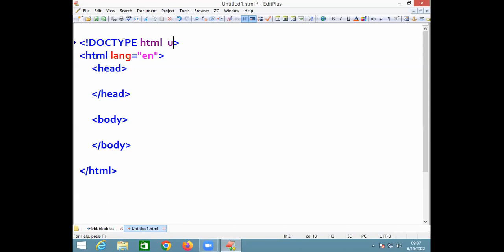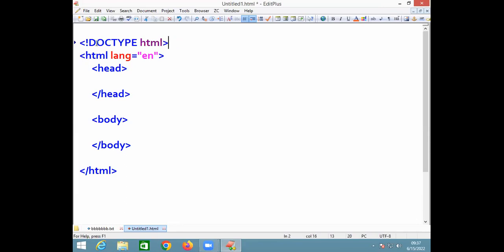Actually, we have to write the URL here. But if you have not specified any URL, it automatically takes the HTML5 version. So the program is translated based on the HTML5 version, executed based on HTML5 version guidelines, and produces output also based on HTML5 guidelines only.